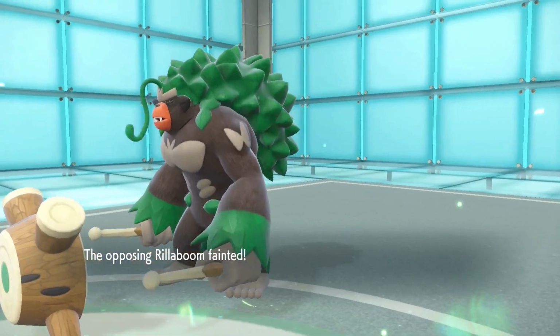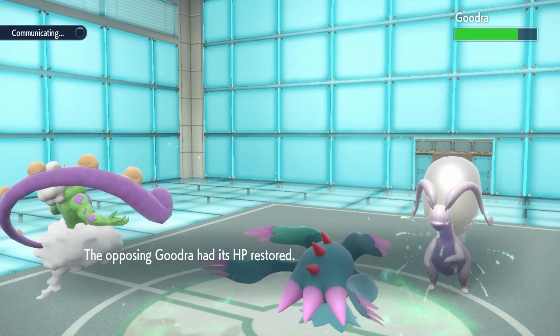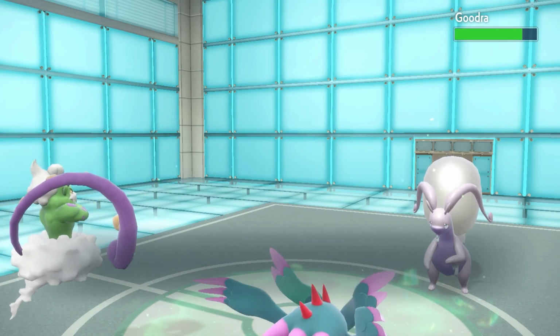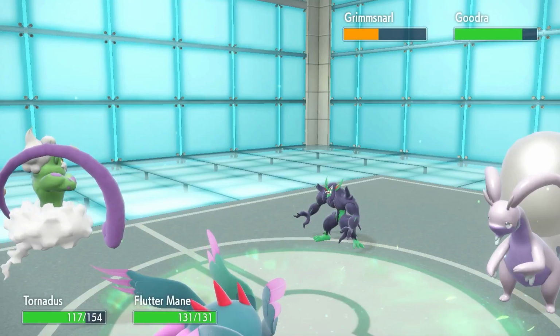So that Rillaboom's gone. We don't really have anything for Chi-Yu to really contend with, but we'll swap out the Fluttermane to bring out Garchomp now.